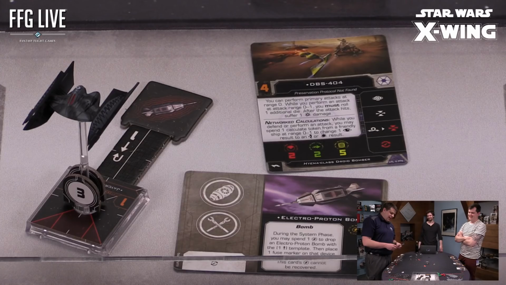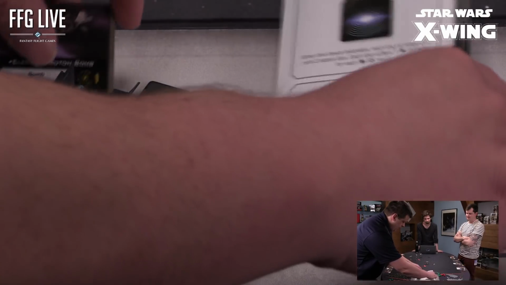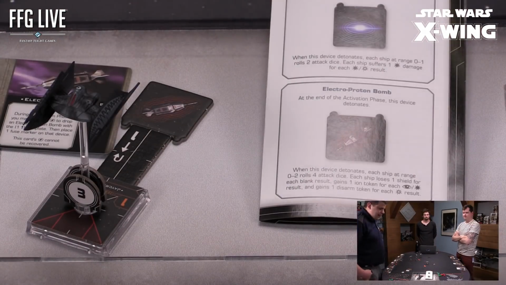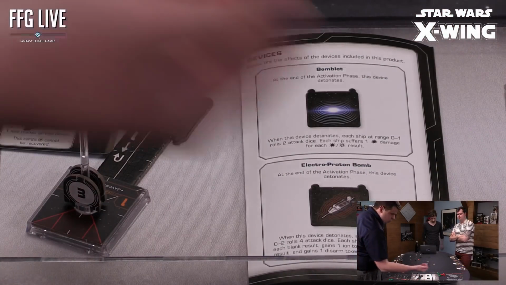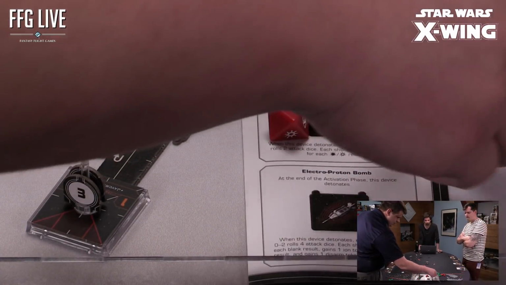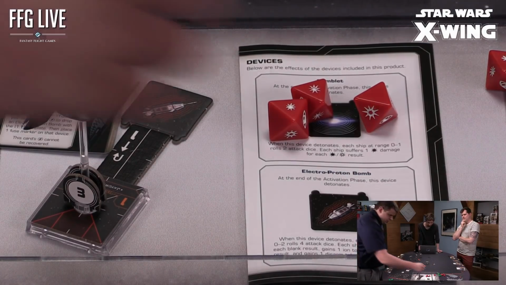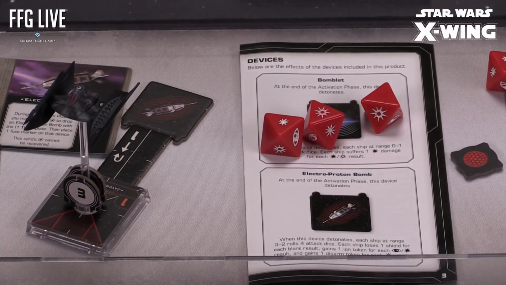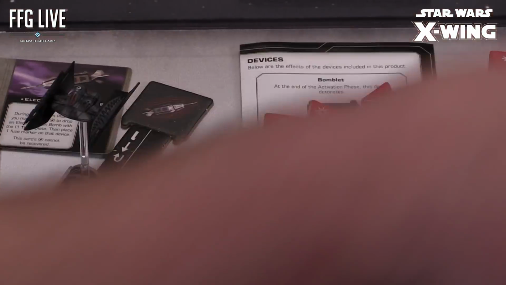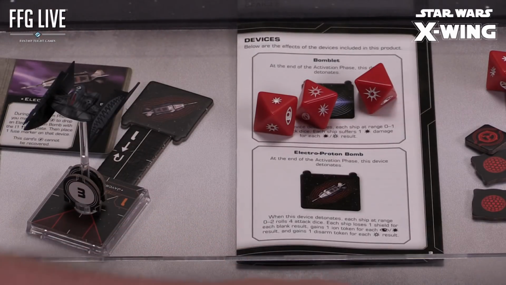So at the end of the activation phase, this device detonates. When this device detonates, each ship at range 0 to 2 rolls 4 attack dice, loses 1 shield for each blank result, gains 1 ion token for each hit or focus result, and gains a disarm token for each crit result. I'm going to change one of these to crit. So that would be a shield gone, 2 hits, 2 shields gone, an ion.